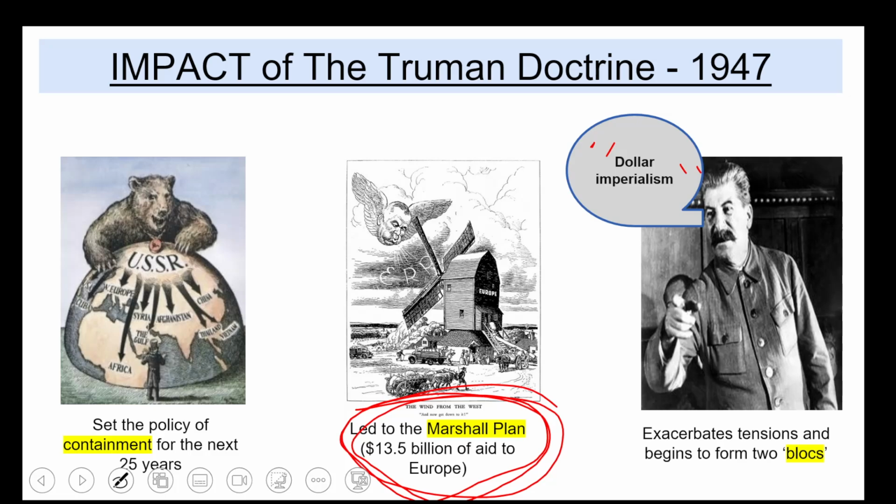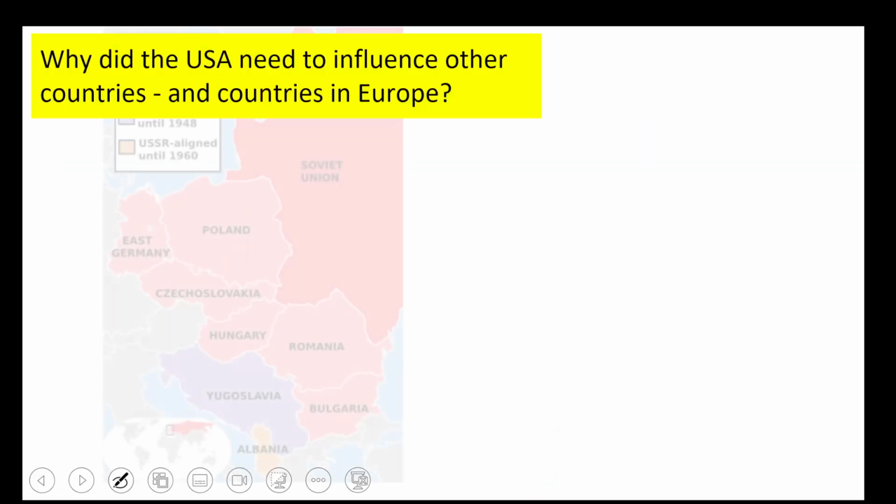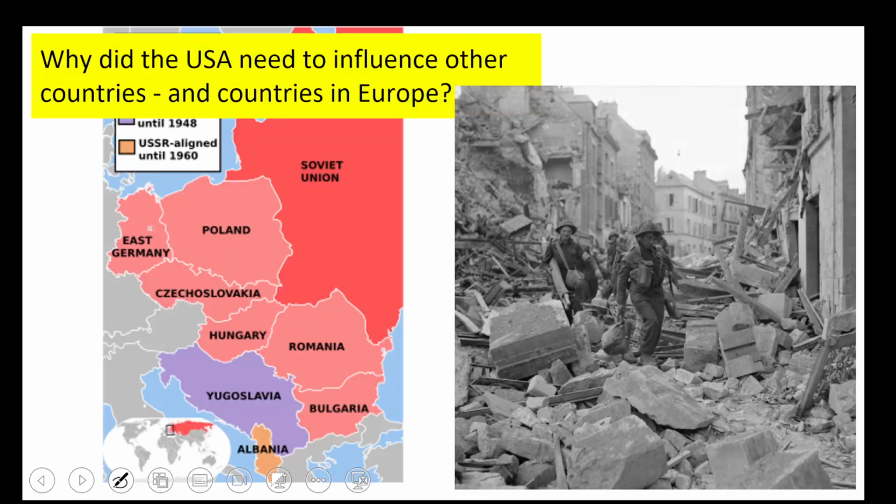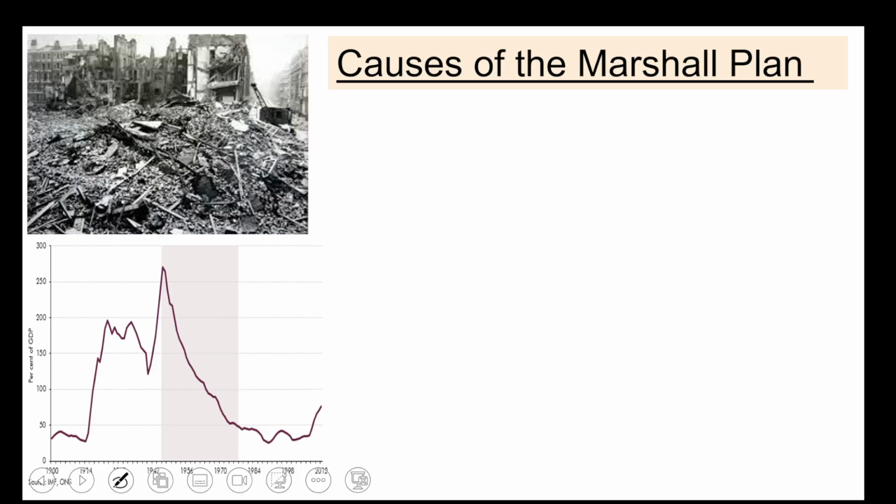There's no other way of looking at it from the American perspective. They don't see this as America helping to protect or save the starving economies of Western Europe. Stalin just sees it as direct dollar imperialism. And I suppose there is a hint of truth there as well, because there are some strings attached from the Americans. So let's have a look at this and let's think about what is in this for the Americans.